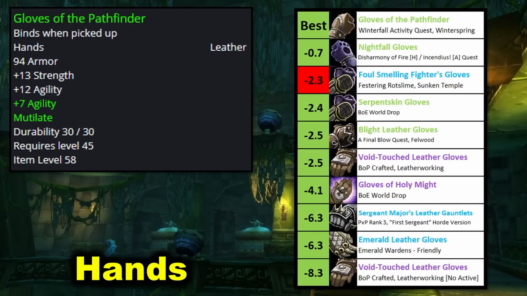Now, there are quite a few good options here, but let's give a special mention to the Gloves of Holy Might. The -4 DPS you see here is against a non-undead target, but these have bonus attack power against undead. So whenever you're fighting something that's undead, these shoot up to the top of the list and should definitely be used. I would use them on the Jamal the Prophet and Ogam the Wretched boss.